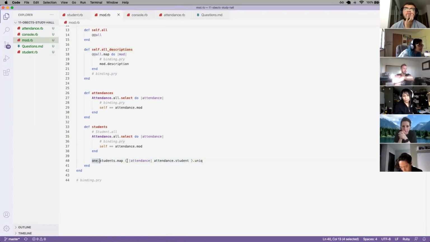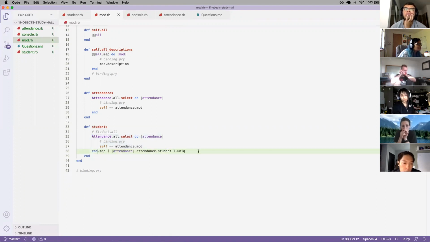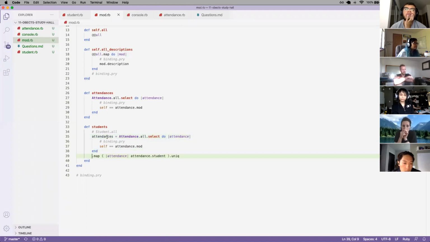we're not in console anymore, we're in the student now. So this scope needs to be whatever's in here. So that's where chaining can get a little weird, because one.students is actually the whole return value of this. So something you can do in Ruby is just say .map. I don't always recommend it because it's hard to debug if it fails at some point. And that's where you can start to introduce variables, and you can say, these are attendances, and maybe say attendances.map. So if you're doing this in one method, this is most likely what your process is going to look like.